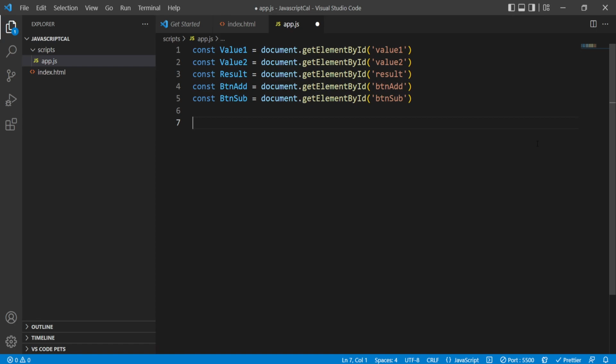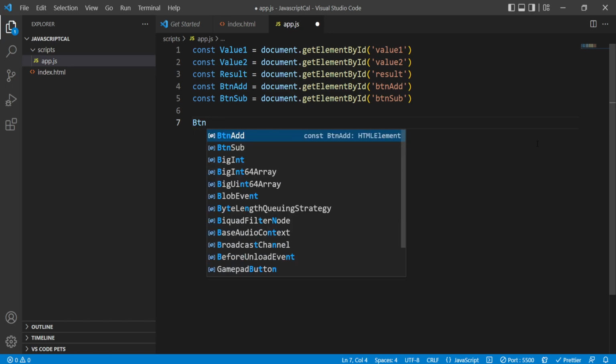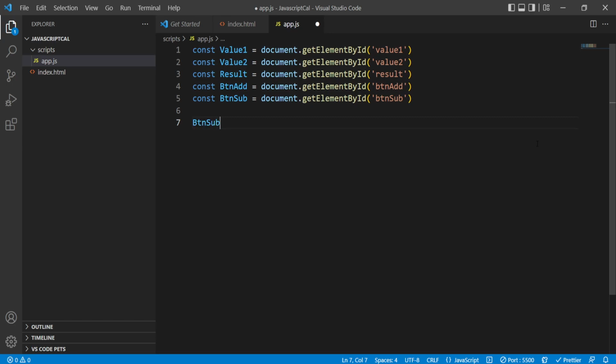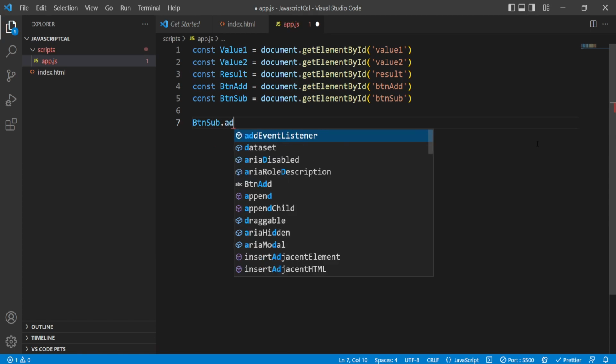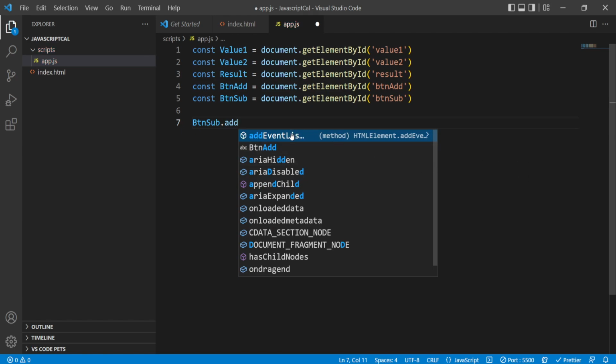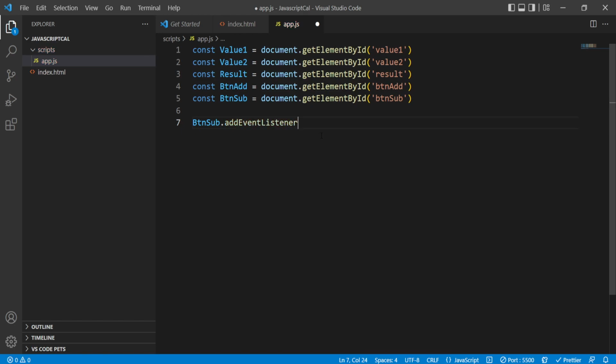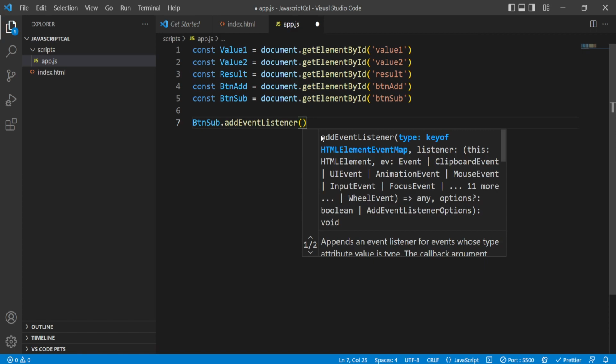So we'll say btn sub dot, and then we're gonna add what's called an event listener. So we'll do add. You'll see we have event listener. We're gonna go ahead and open up parentheses. Now in here, Visual Studio gives you a good amount of help in terms of what you can do.